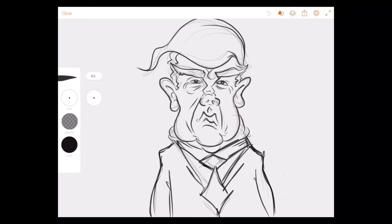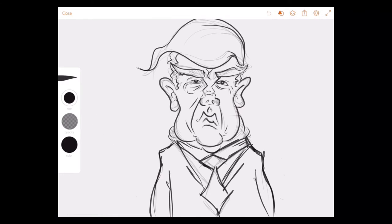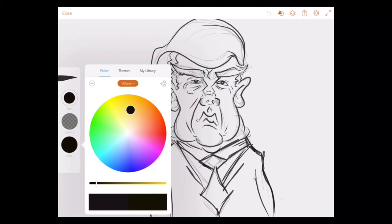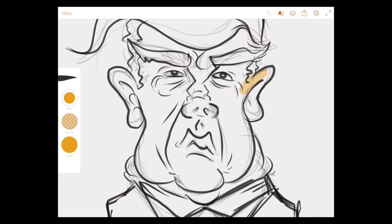All right, so let's take the opacity down. Funny word for see-through. Opacity. I'm going to, come on now. Oh, that's not what I wanted at all. I want the color wheel. All right, here we go. Picker. Yeah, that's it. Take that over here. And let's give him kind of an orangey color. Right, do something like this. Okay. There it is. All right, perfect. Okay, so we'll see how this goes. Oh, that's too much. Take the size down just a teensy bit.